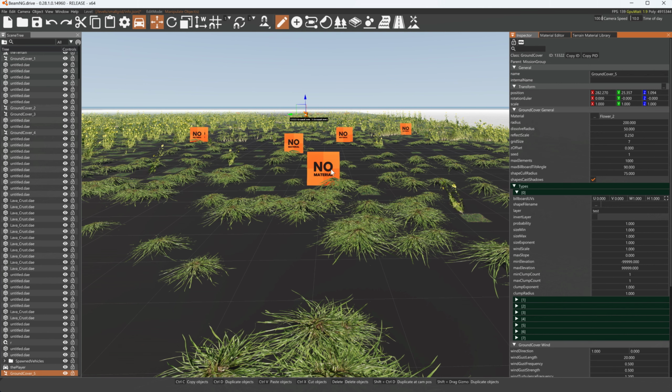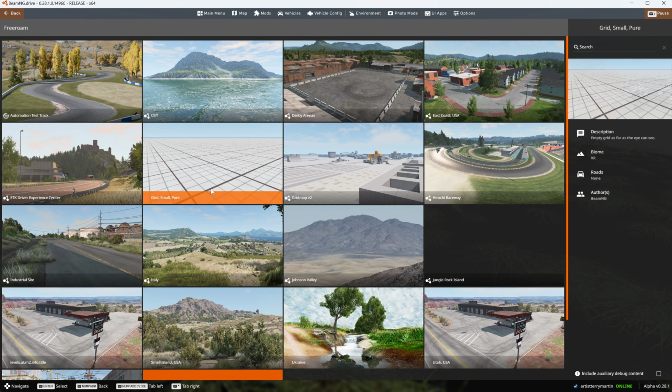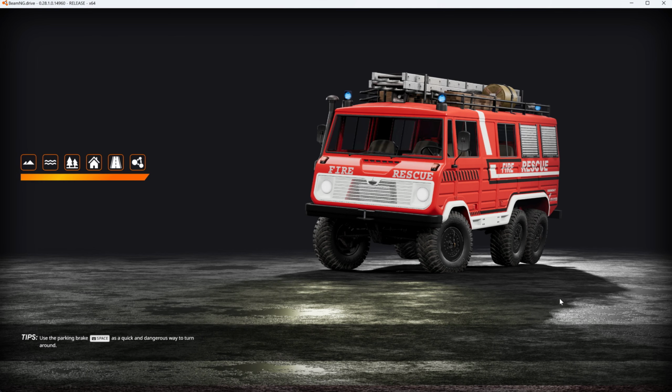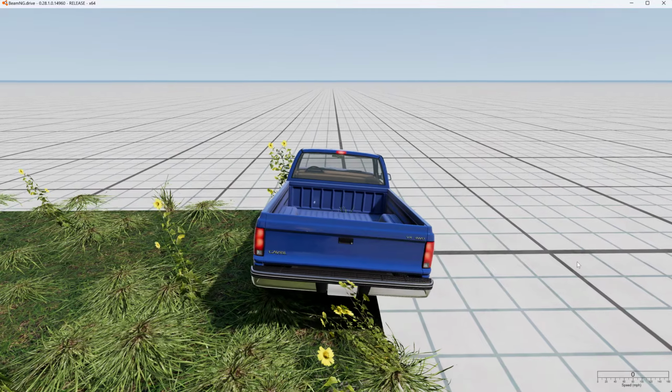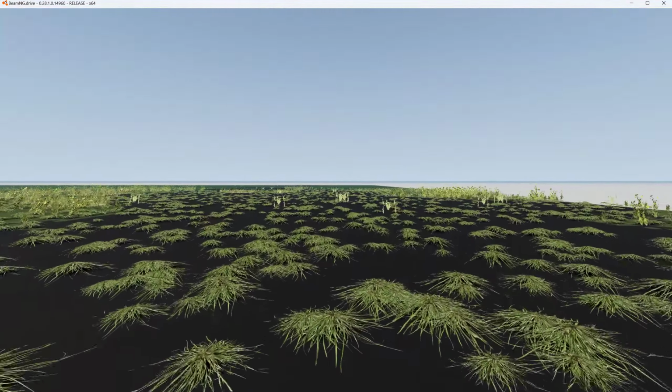Now, that's the bug I was telling you about. It will show you that no material. All you have to do is save the level at this point and reload the level, and it gets around that bug. I don't know why it's been doing that for 2 years.